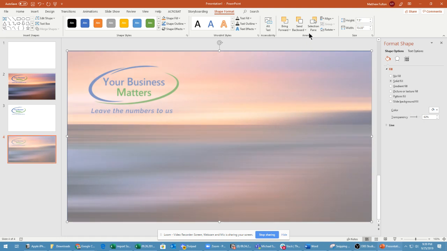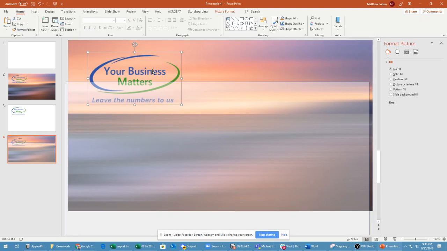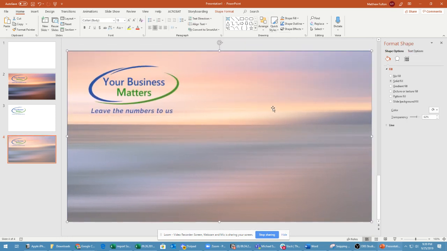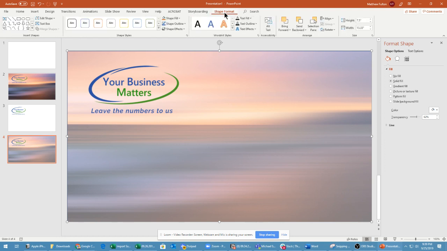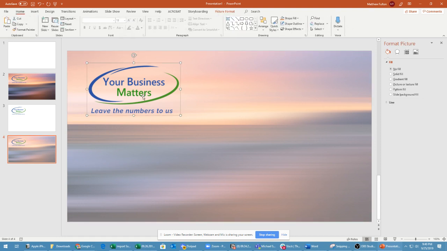And then what we really need to do is get the logo to come back to the front. So I'm going to click it, go to arrange and bring to front. Now I'm going to move this back over. This has a border, which is a default thing, so I'm going to take that border off. Shape outline, no outline. What I just did is mute some of the back colors a little bit more so I could draw more attention to the logo.